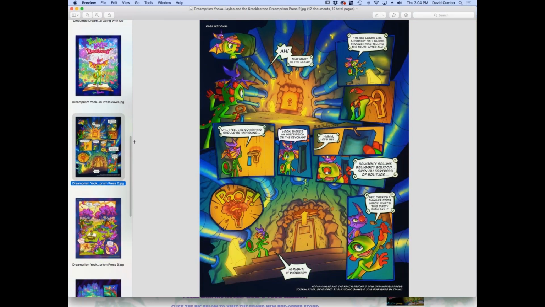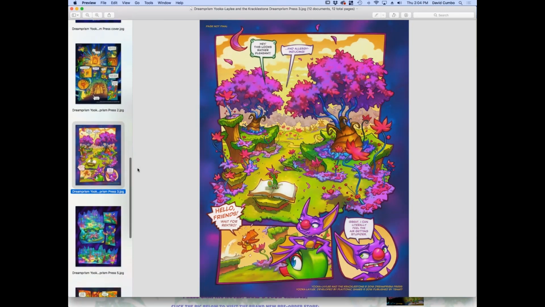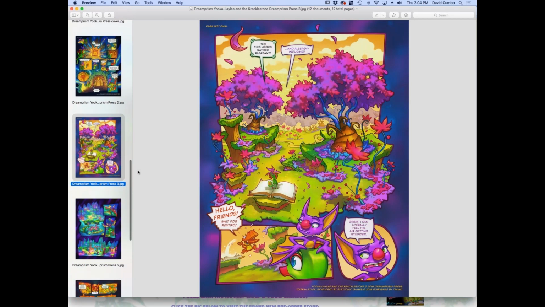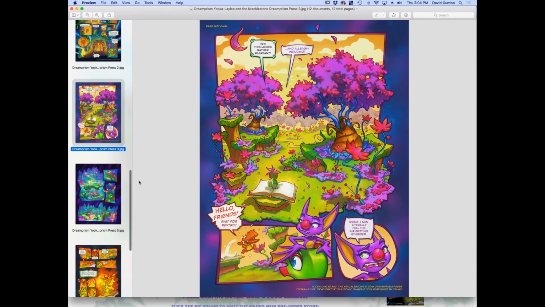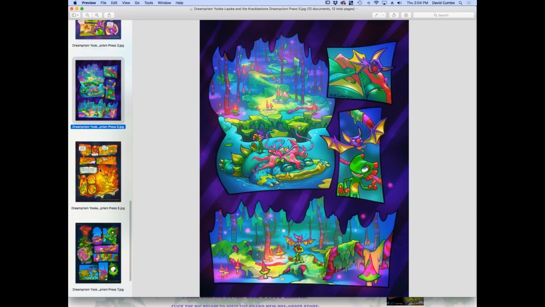So I'm going to show you today a little bit, as much as I can, about how I produce pages like this, and I thought to maybe focus mostly on the coloring, but I am going to take you through kind of all the stages. I'm not going to spend an awful lot of time in each one, but this will give you a look at what the pages actually look like from the book.